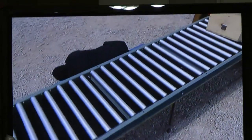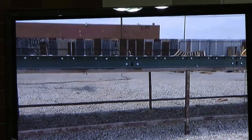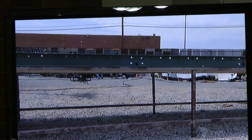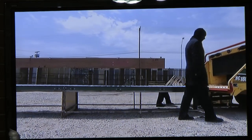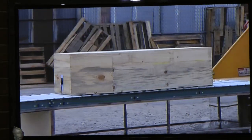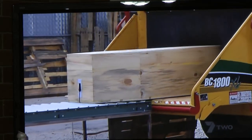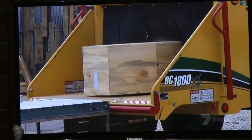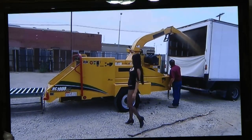There's also a secret to how he conceals his escape. Underneath the conveyor belt is a mirror that reflects the ground. We never see anyone walk in front of the mirror like this, so the illusion is very convincing. When you look closely from this angle, you can see the mirror vibrating as the coffin enters the chipper. Of course, you're so distracted by the potential for destruction, you don't even notice.